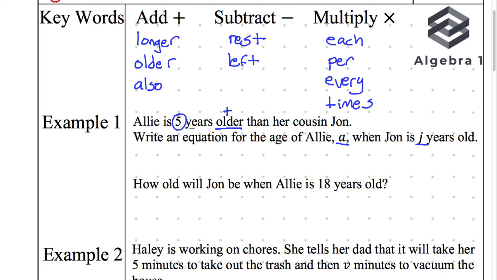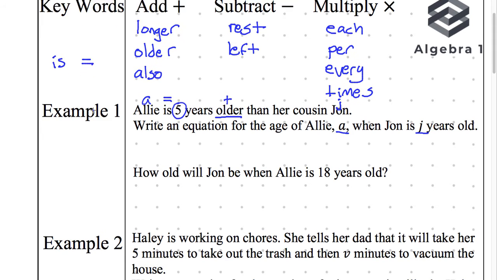All right, so what I need to do is I need to convert this statement right here into an equation. So Allie is A, so we'll put an A above Allie. John is J, so we'll put a J right there. And whenever you see an is usually means an equal to sign. So whenever you see is, and that's kind of a key thing, I'm going to write this on the side. If you see is, that's an equal sign. All right, so let's convert this.